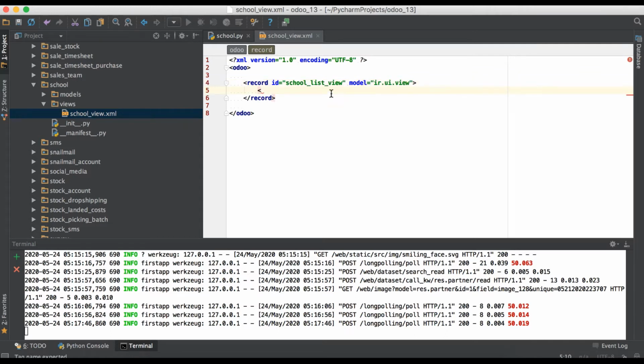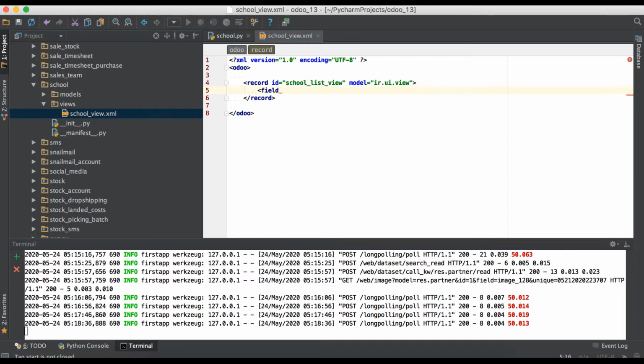And inside this record we have to use the field tag as a child tag of record. Field name attribute and the name of that field, and this field you have to consider this model's field, school.list.view.